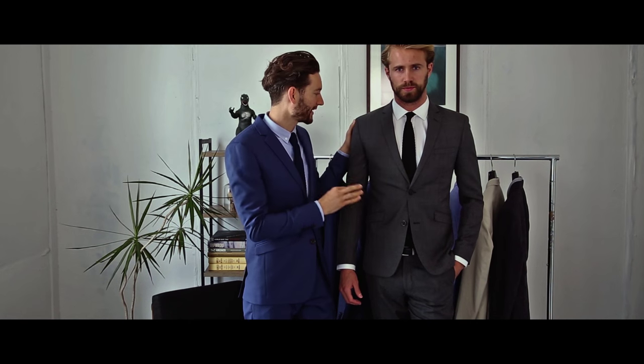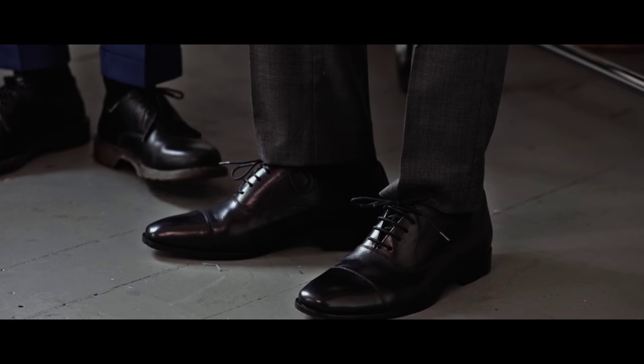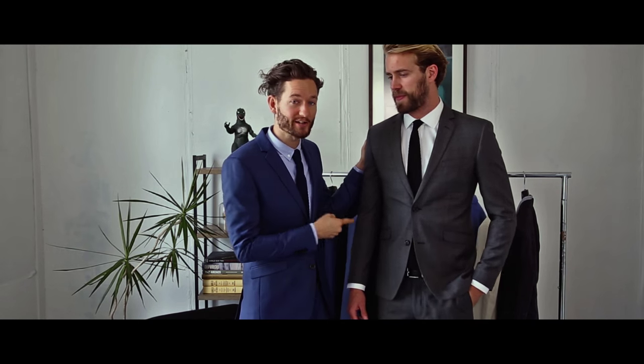Couple of notes on buying your first suit. Grey is a perfect colour to get. It looks amazing with the white shirt, the black tie, black shoe. James Bond would have worn the suit, Cary Grant would have worn the suit. You'll wear it to the office, you'll wear it to weddings, you could even get married in the suit.